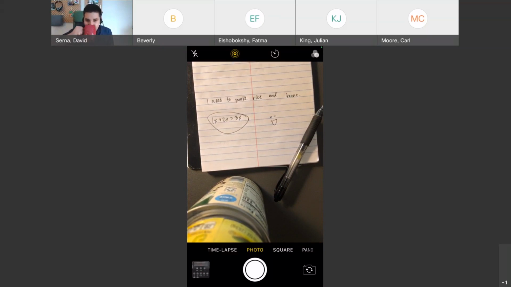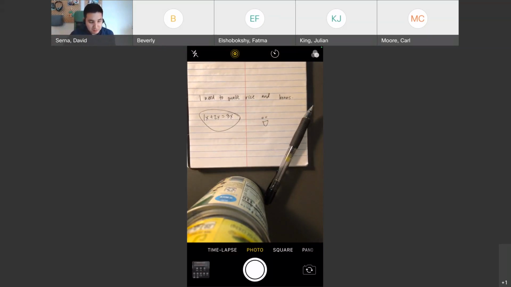No, I think that's a good idea. Normally, when I do math lessons, I'll use the annotation piece, but it never occurred to me as a problem solver to use my phone as a document camera when I go through equations and things like that. So that's awesome. Thank you.